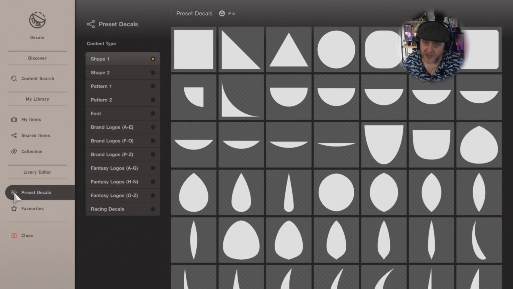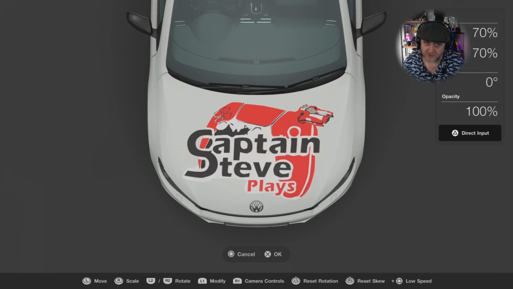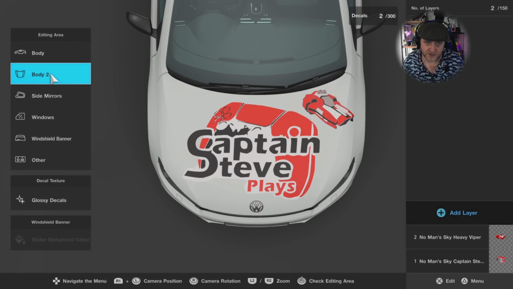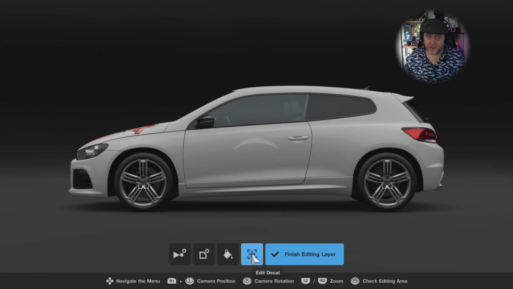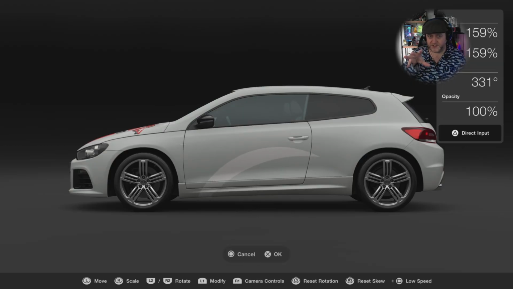Or you can use search, and you can search for other people's decals, bring those in and slap those on, like I got one for YouTube by searching for YouTube to put on the car. So it's a case of just going through and doing all of this sort of stuff. You can even mirror designs from one side of your car to the other side of the car to make it a lot easier. You just go into some of the options down at the bottom.